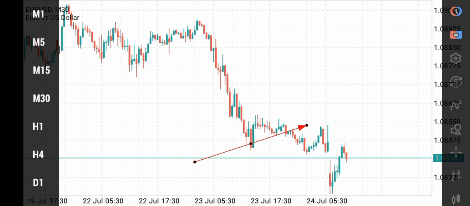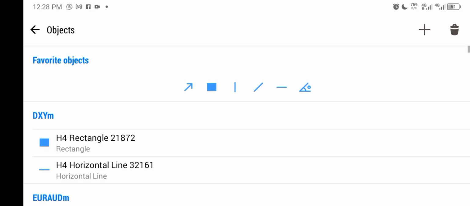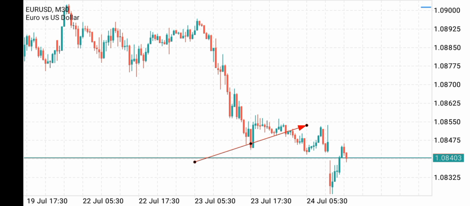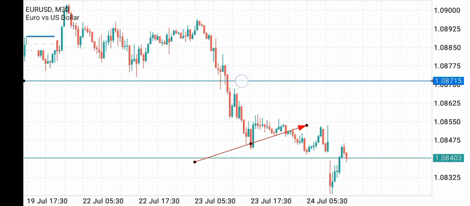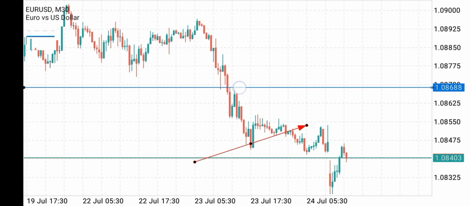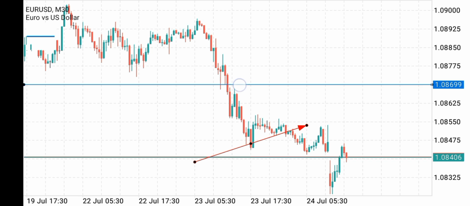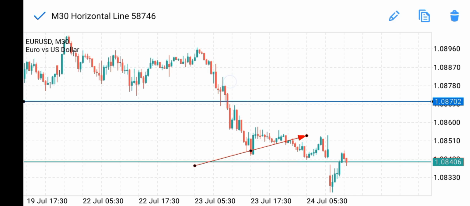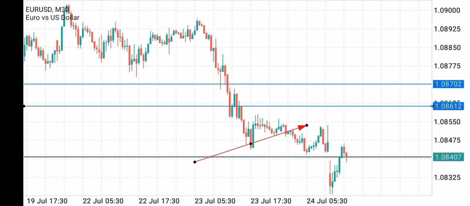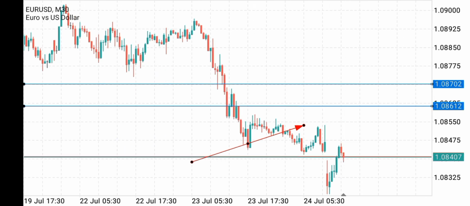Now I'll do another example so you can understand it better. I will not be using the live chart now. I want to use another price because the price currently is not stable, since that is a live chart. So I want you to look at these two lines I am actually drawing.